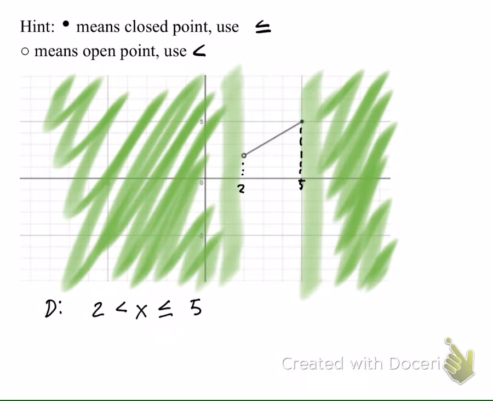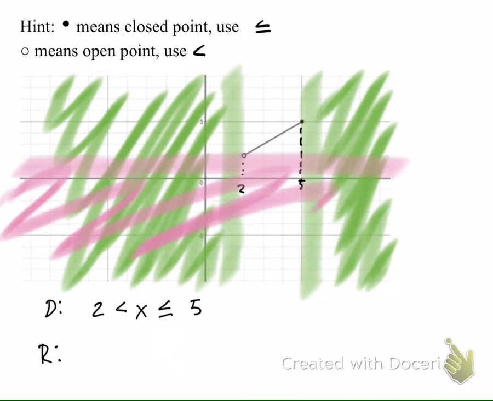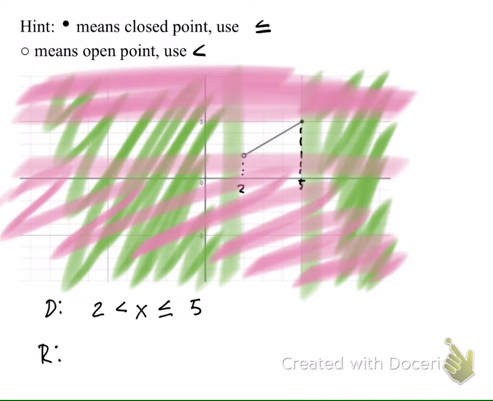Do the same for range. I'm going to list range, and I'm going to do the same. I'm going to list the lowest to the highest. But for range, we're going to look at the very bottom of that graph and the very top of that graph. So if I highlight this very bottom, that's the very lowest the graph will go. I'm not going to use any of this at all. This is the very highest. I'm not going to use any of this graph at all.